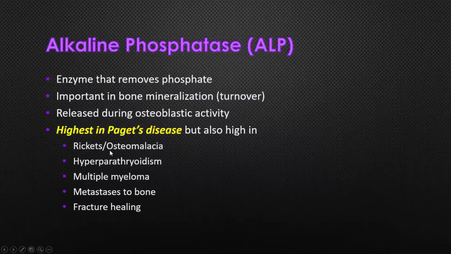Well, not all of them, but Rickets and Osteomalacia, hyperparathyroidism. But it can also be high in multiple myeloma, which I kind of think of really similar to, well, if you had a bone malignancy, which myeloma is, it's settling in bone, you can increase the ALP levels. But any bone malignancy or metastases to bone, even some cases of fracture healing, because you've got increased osteoblastic activity, when a fracture is healing, they may have raised ALP levels. But none of these are going to be as high as it is in Paget's disease.